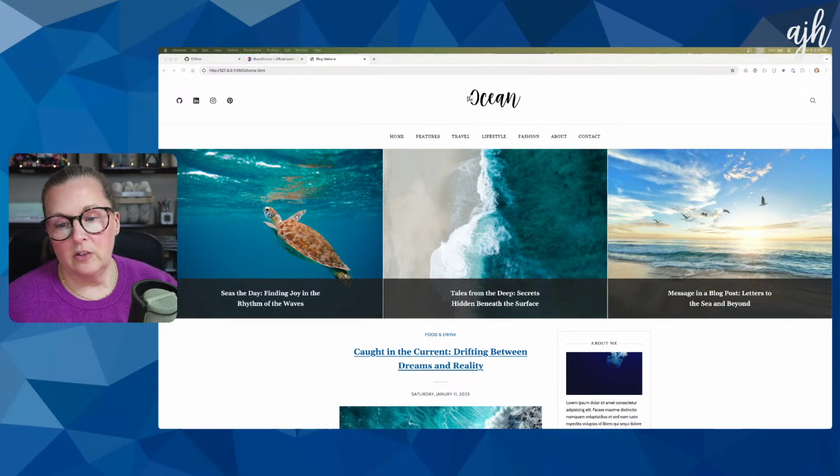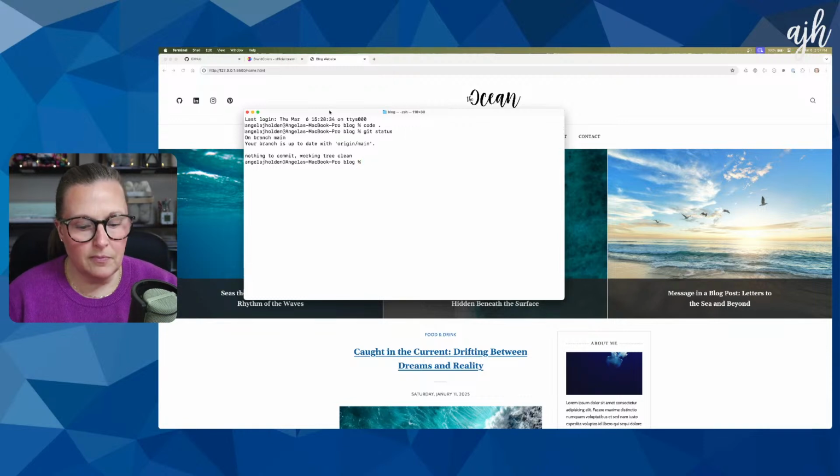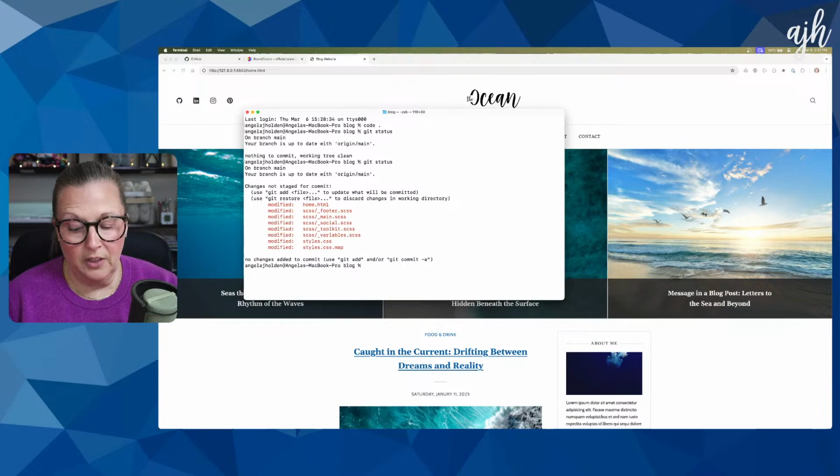Okay, so let's go ahead and push this to Git. And then let's start writing our HTML for the inner pages. Well, let's choose an inner page that we want to actually start working on.